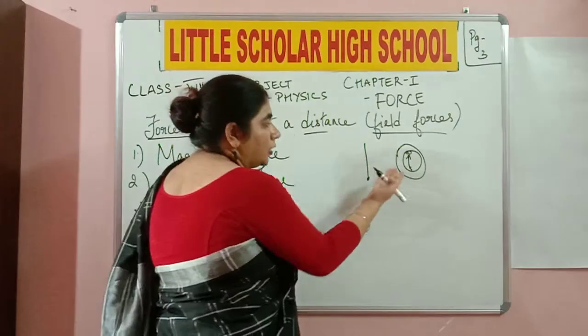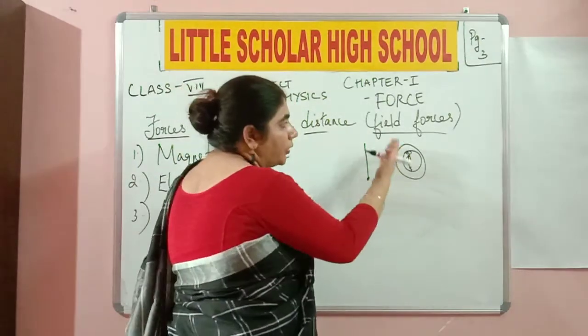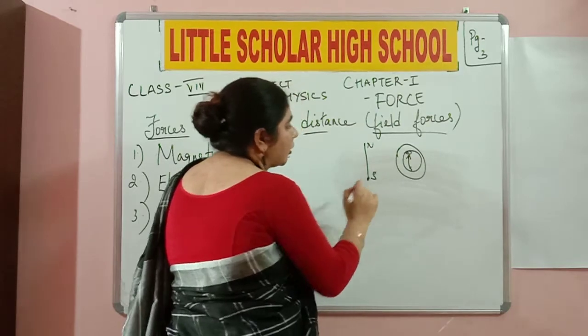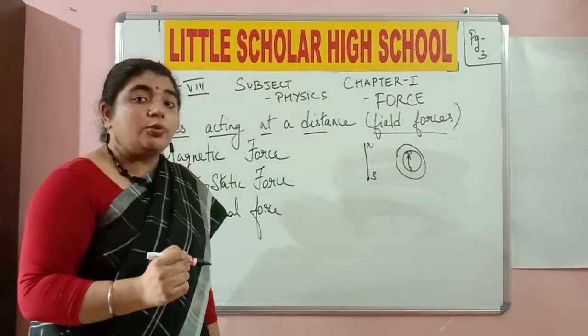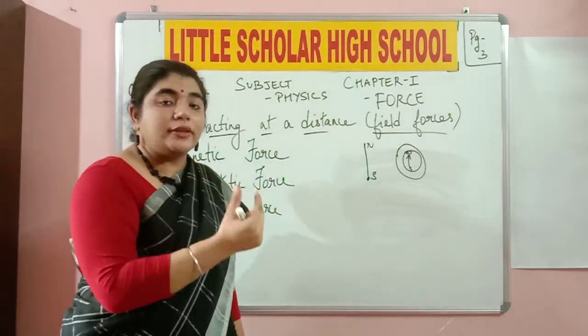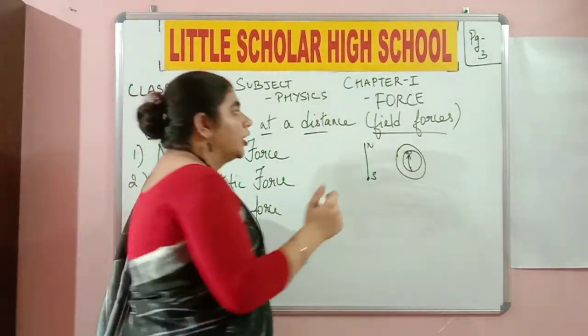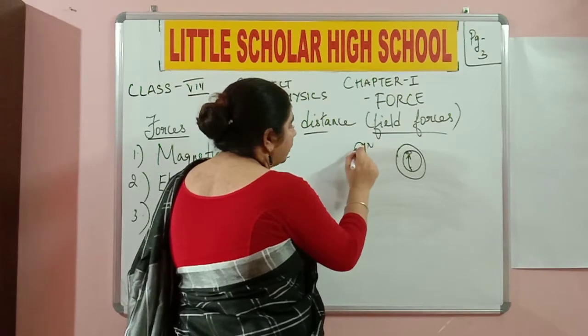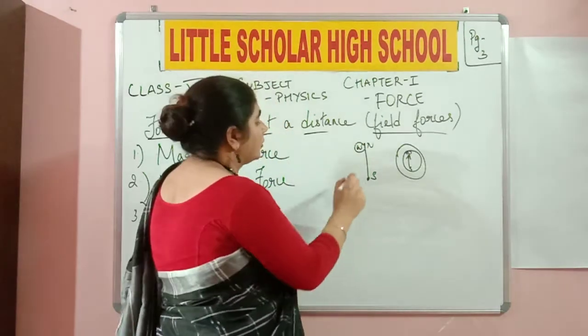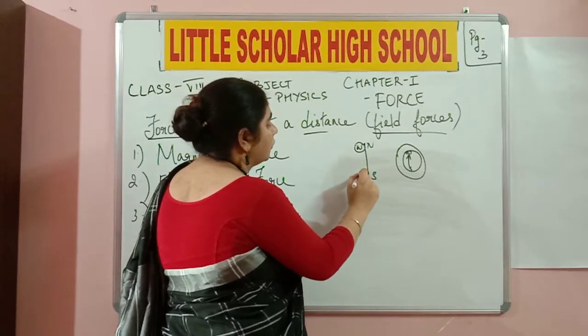For example, the compass is showing this way, the arrow pointing upwards. This means this is the North Pole of the needle and this is the South Pole of the needle. So to better identify it, I'm going to take two small balls, one white in color, the other red in color. I'm going to tie the white ball on the north pole of the needle and the red ball on the south pole of the needle.